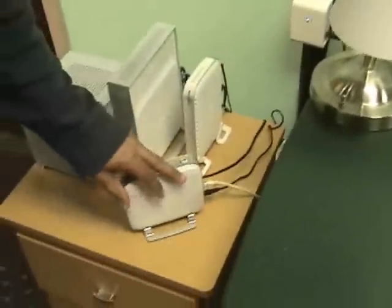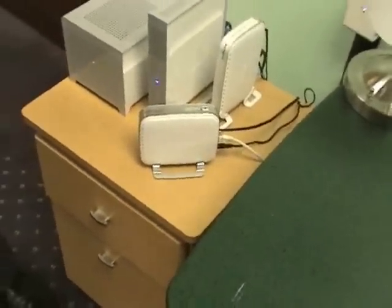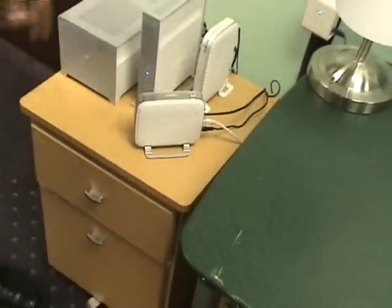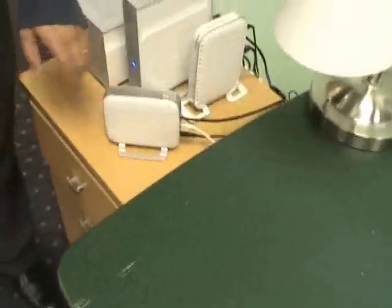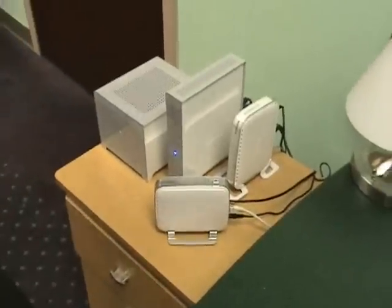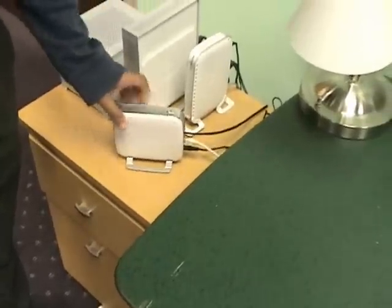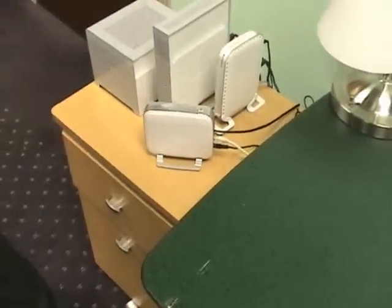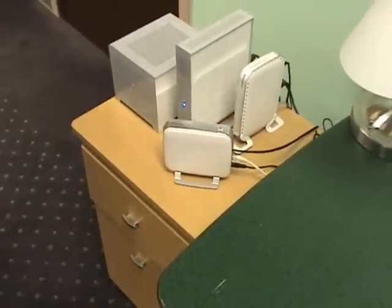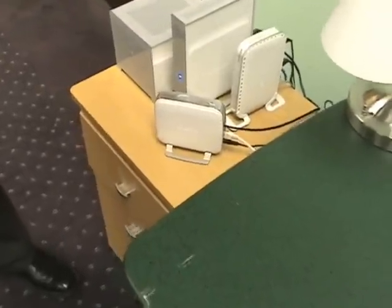Here's the base station. The deck phone comes with everything you're going to see here — it comes with the cables, it comes with the power, it comes with the phone, and it comes with the base station. You can buy additional handsets as well. Nothing annoys me more than buying a $3,000 device where they decided they couldn't throw in $15 worth of HDMI cables. Yeah, we give the HDMI cables, and some of our competitors don't do that.